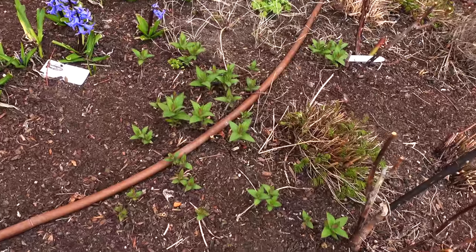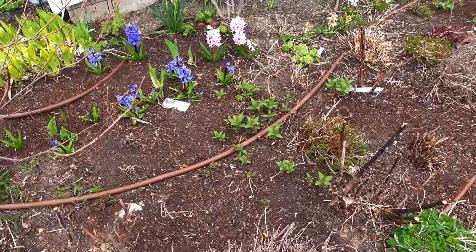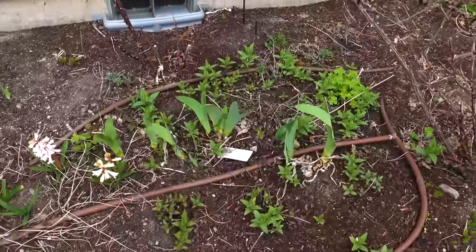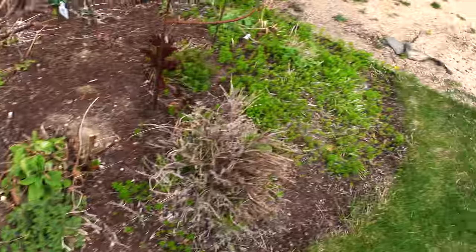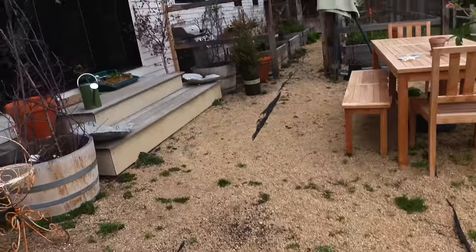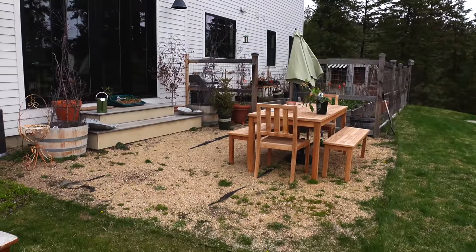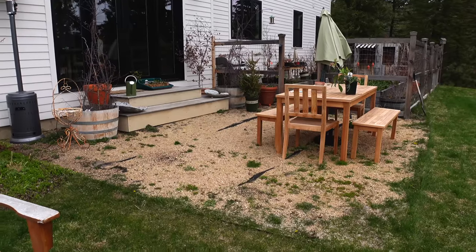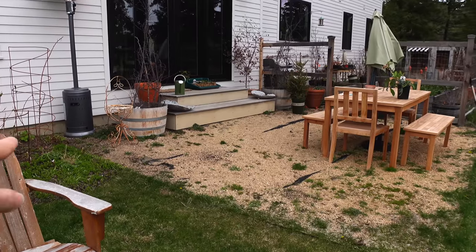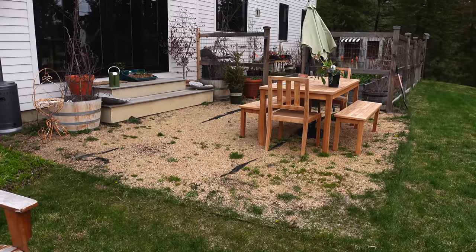But I have the beautiful Souvenir d'Andre Nepeta, that tall, beautiful catmint that is growing back and spreading itself around, which I am very happy for it to do. And the sweet woodruff I have over here has been spreading into the gravel. One of our big plans for the spring, we've had about four contractors out to give us quotes to replace the steps, and I ideally wanted steps that have coping on them and then lay a natural stone or paver patio here. So this will have a huge makeover.